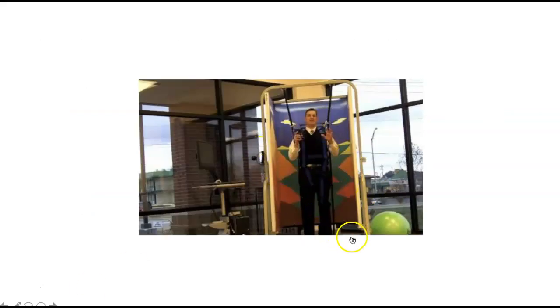All three of those interact to maintain balance. This is a posturography unit where we can systematically change those. You can have the person close their eyes and get different somatosensory input. You can adjust down here and change the angle of things. You have them harnessed in because you don't want them to fall. This is called posturography, and it looks at all three of those senses as they contribute to balance function.